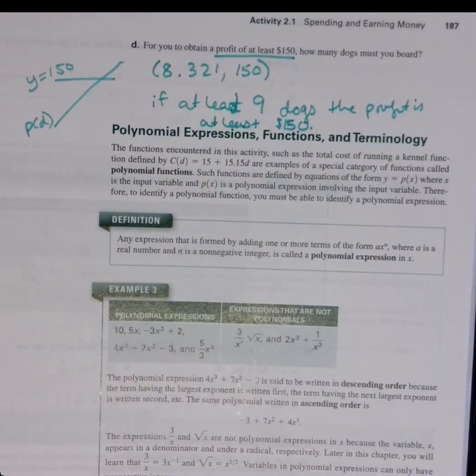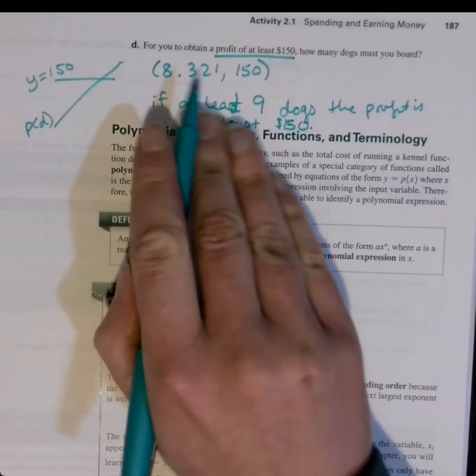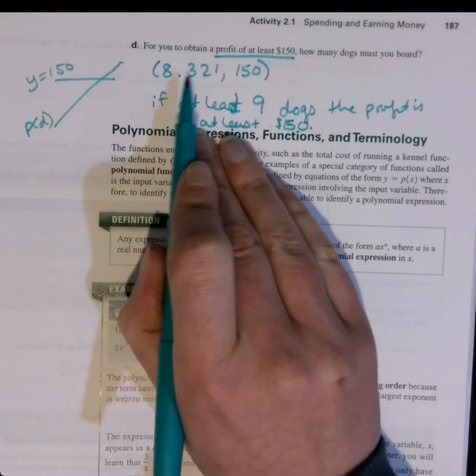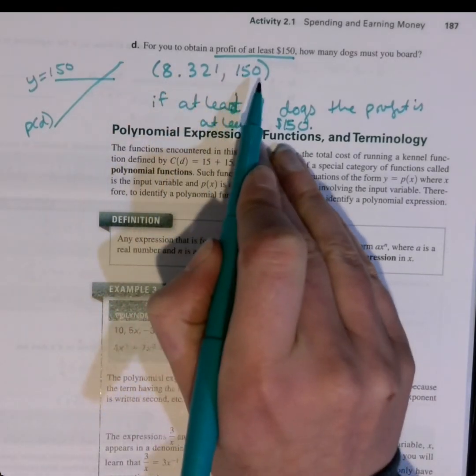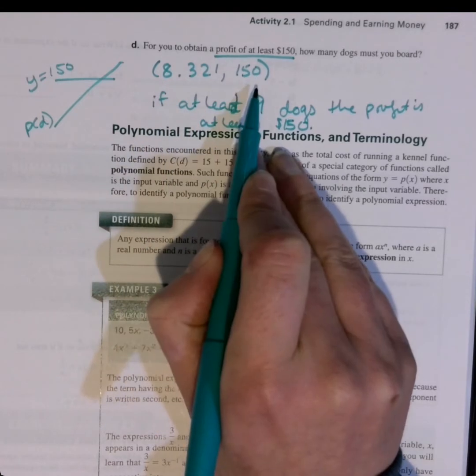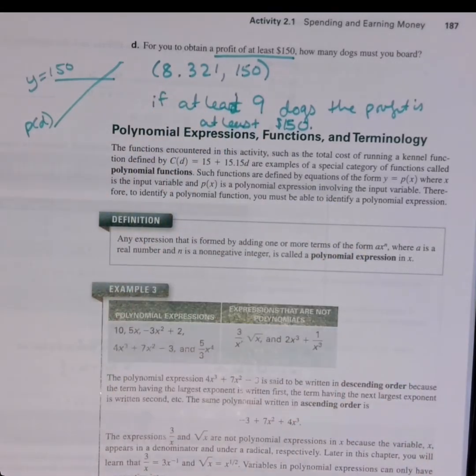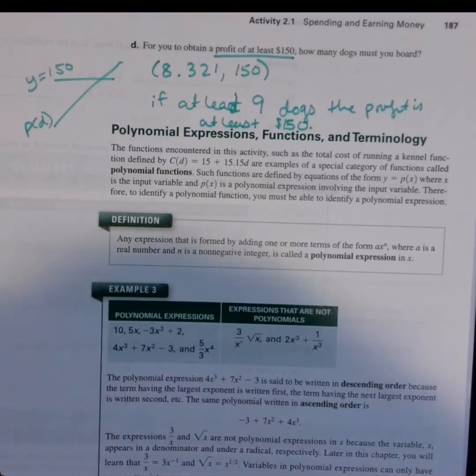And again, it does round down to 8, but if you plug 8 into the function, you're going to be below 150. You don't get to 150 until you reach 8.3, and whole numbers have to be used in this situation since it is discrete. So it's got to have 9 dogs to get, it'll be above 150, but it will be at least 150. All right.